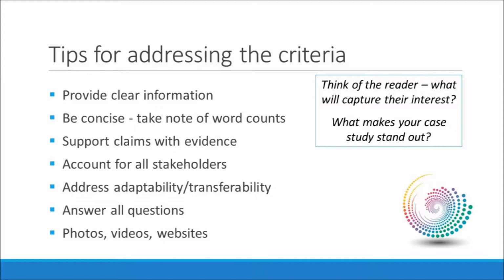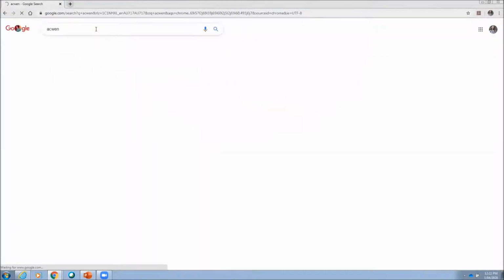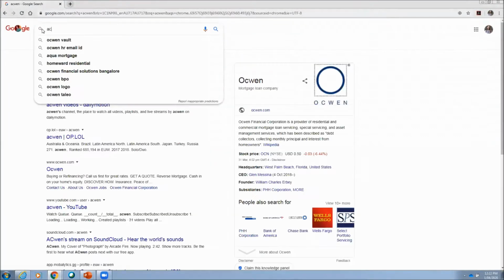Okay, how to submit. There is an online form. What I'll do now is I'll see if I can just pop out of this and move into just the web page, if it'll start up for me. So just doing a Google search for ACEN. Oh, maybe better if I spelled it correctly. So we're going to the website.